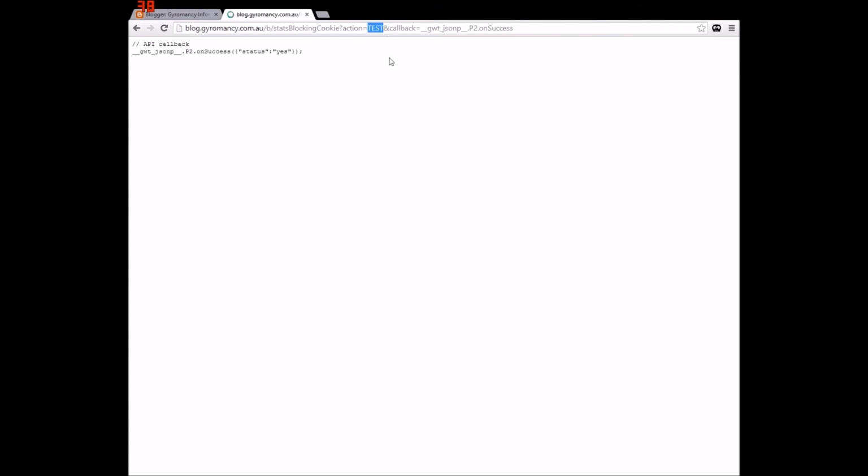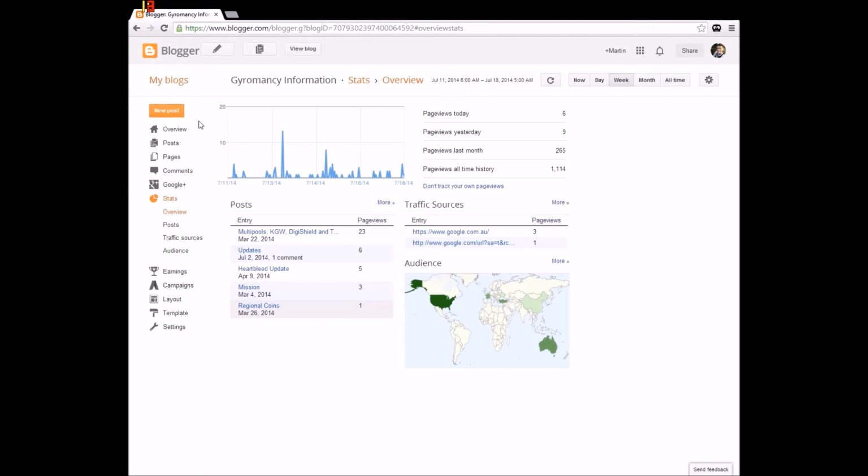I can unset it and then I can test it again, and that's a no. So the feature is turned off, which means that I'll track like a normal person now. So I'll just set it again for myself. The second workaround is more complicated.